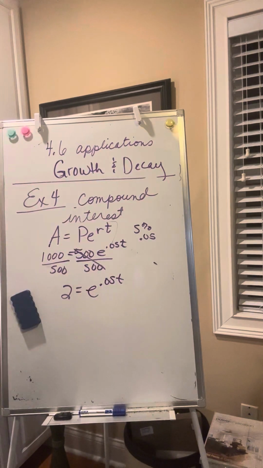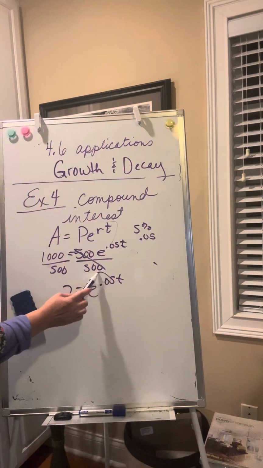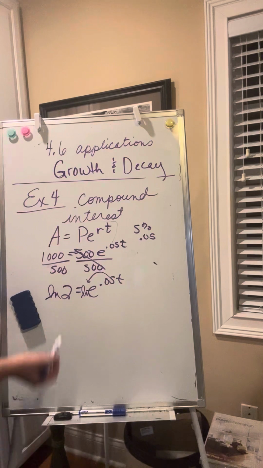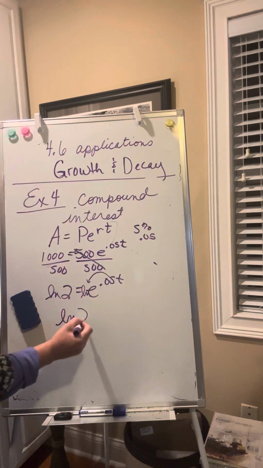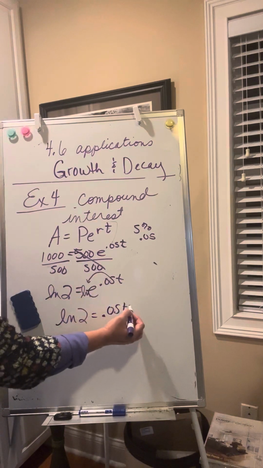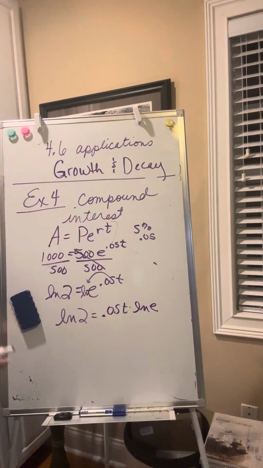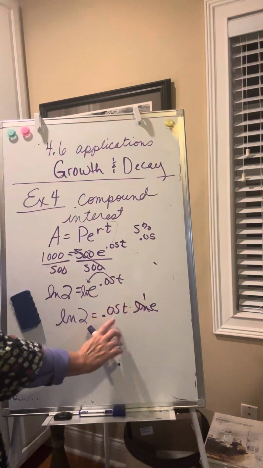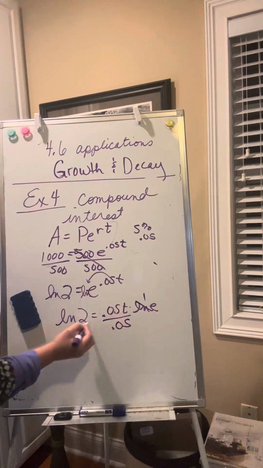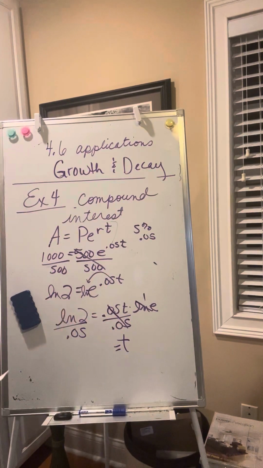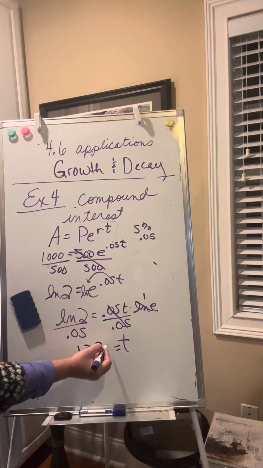And the way we solve that problem, we've seen in earlier videos, to get this to come down, we have to take the logarithm. The logarithm rules make our exponents into multipliers. So you have to introduce the logarithm. By taking the logarithm, that now is a multiplier in front of ln e. ln of e is always 1. So this times 1 is just this. Then we divide by the 0.05, and that gives us our t value. Type this in your calculator, see what you get. Okay, you should be getting about 13.86.